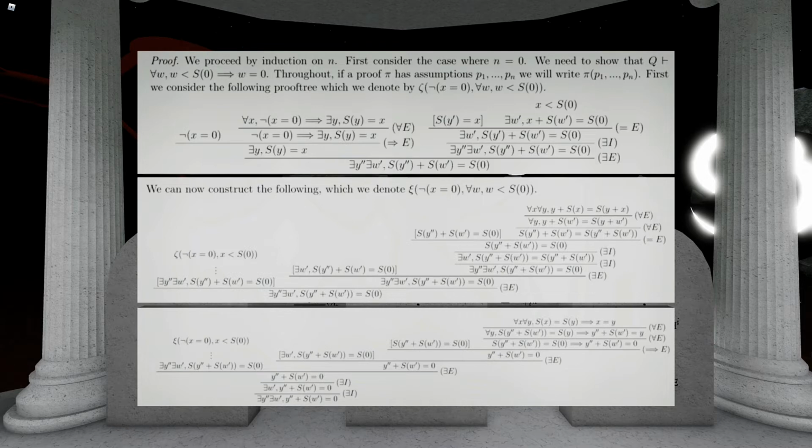Okay, so as I just said, we're going to proceed by induction on n. So I'm slowly going to build up a proof tree here. That's what's happening. This whole thing compiles down to just one enormous proof tree, right? But it's easier to understand if we look at it in bits and pieces. So let's start.